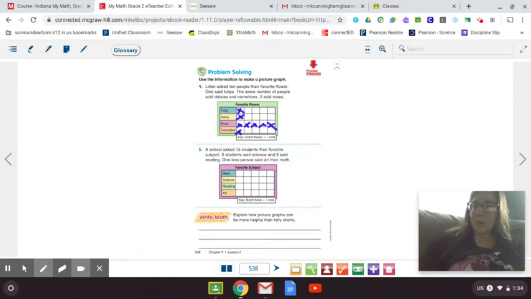It is supposed to be pictures, and I know that makes it harder, but if I wrote a key, I would say each X equals 1 vote instead of each flower. But we're just having to work with what we got here, guys, and I know it's more difficult. If we were in class, we could be drawing with a marker or crayons. If you guys want to do that, that'd be great.